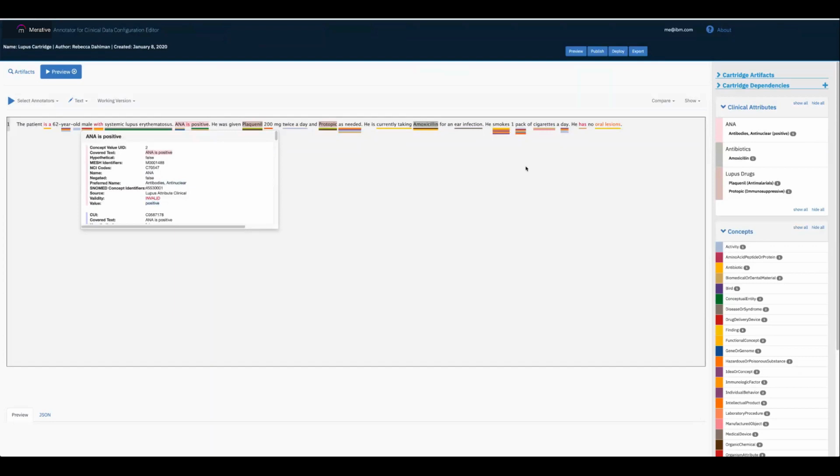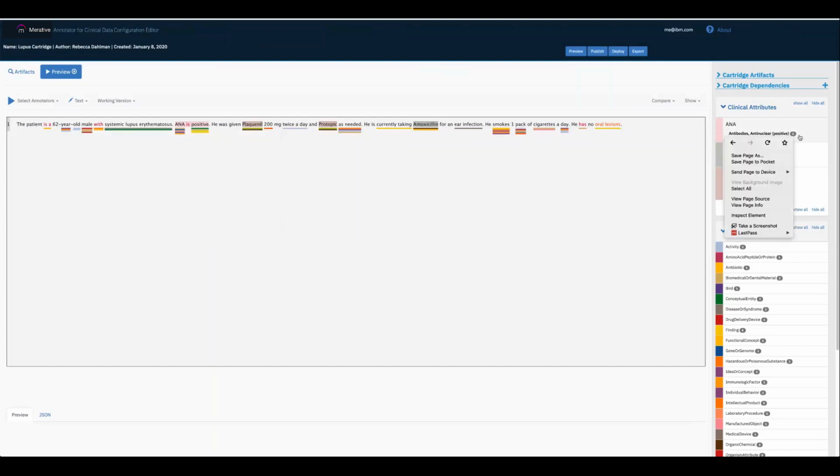The information for clinical attributes is summarized in the right pane under the clinical attributes section. You can see the first one is ANA with that preferred name of antibodies anti-nuclear that I showed before, and the value of positive. And again, the number of instances of that particular value preferred name combination for that attribute is shown in the number on the right.